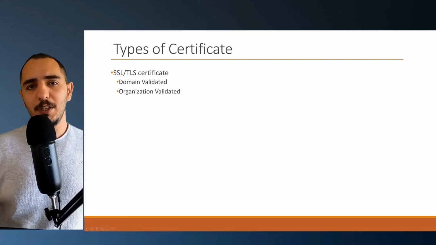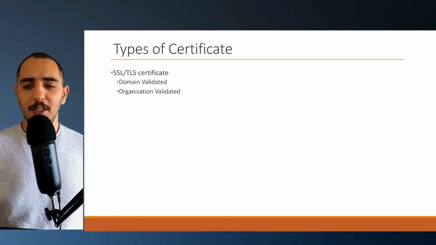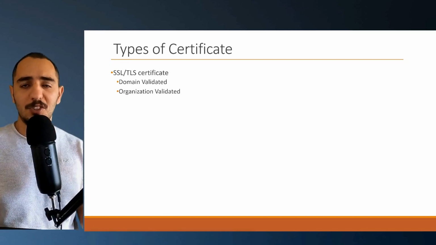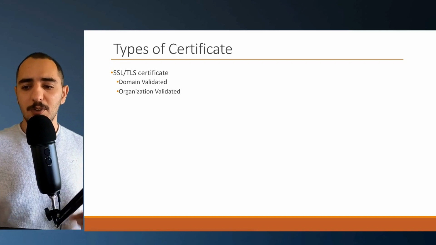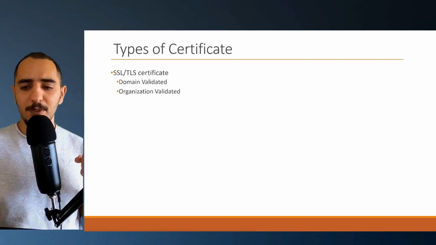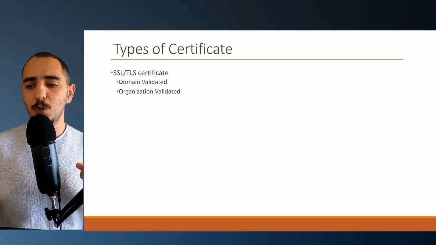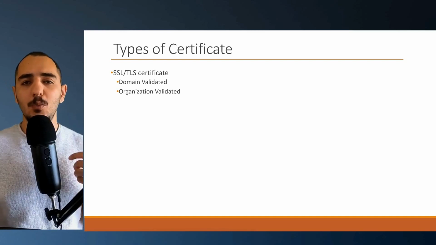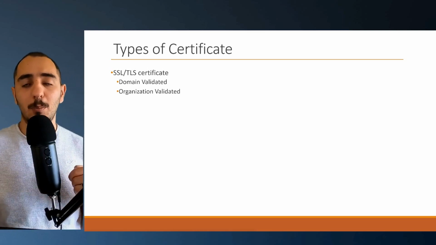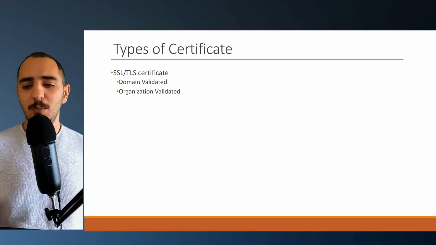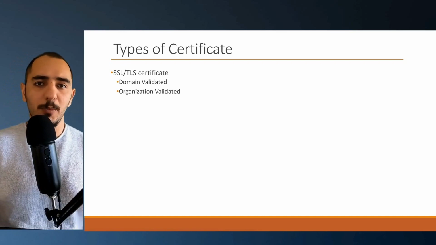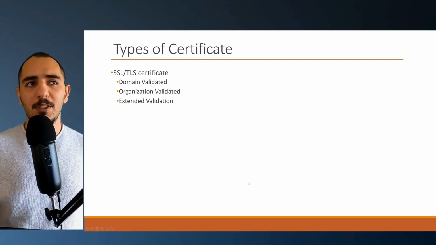Now the second type is organization validated. Organization validated provides light business authentication. It's more expensive than domain validated, and it's not just the domain that is getting validated. I think it would be 9 validation steps that the CA would go through and process in order to approve this digital certificate. This is more used by organizations that include credit card transactions, e-commerce.